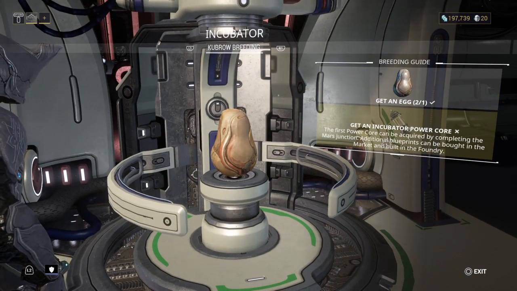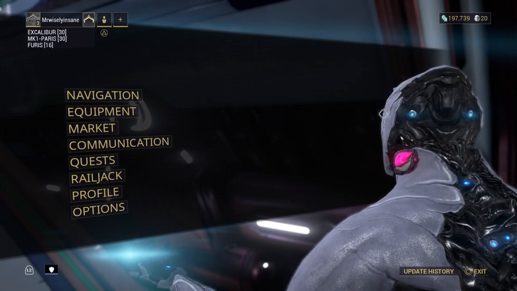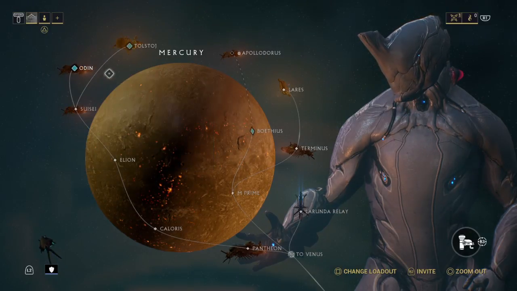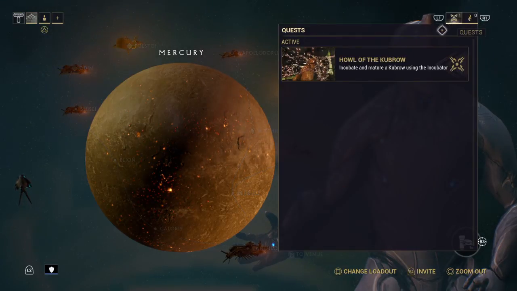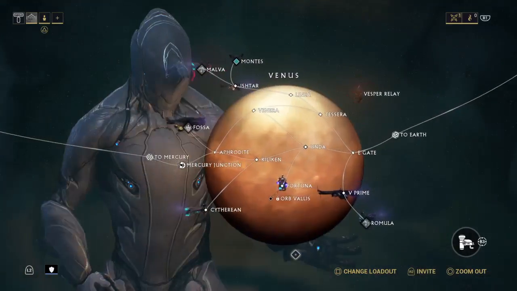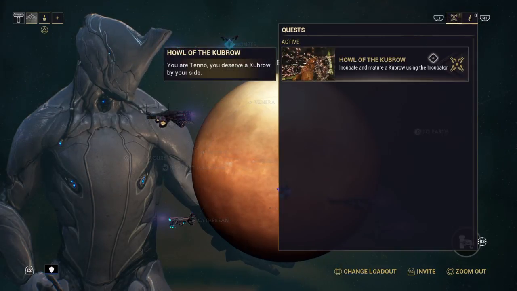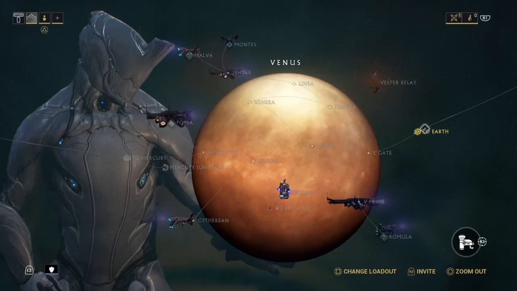Alright, so get an incubator core. Got one egg. Now how do I go do it? What do I gotta do? What do I gotta do? It should be navigation. So let's go back to Venus. It's probably right in my face right now. Nope. So, no, not this. What is it? What's going on? Okay.